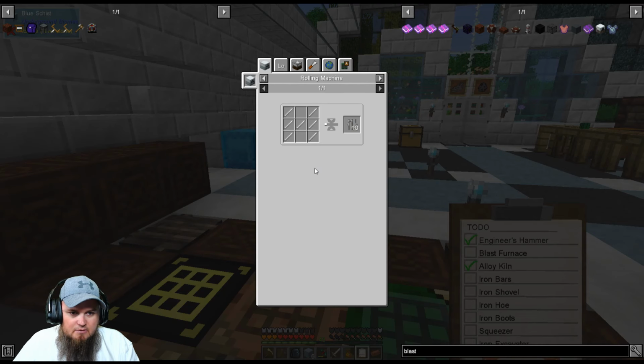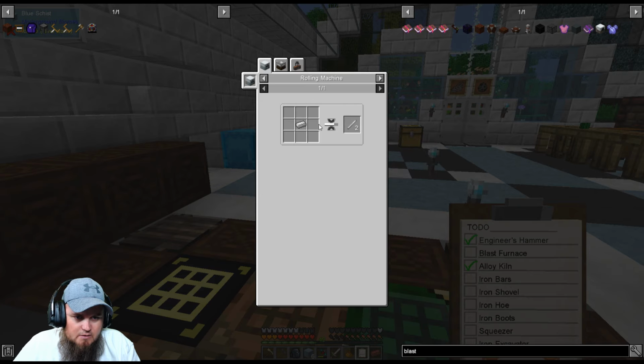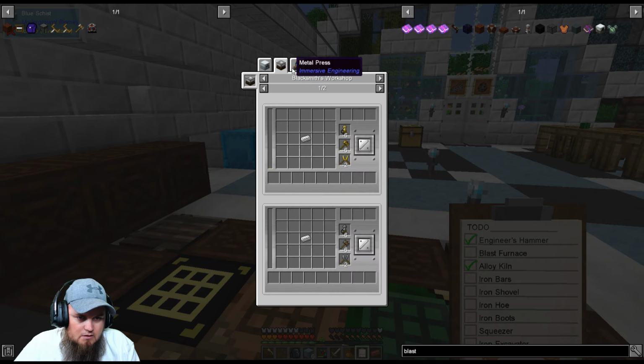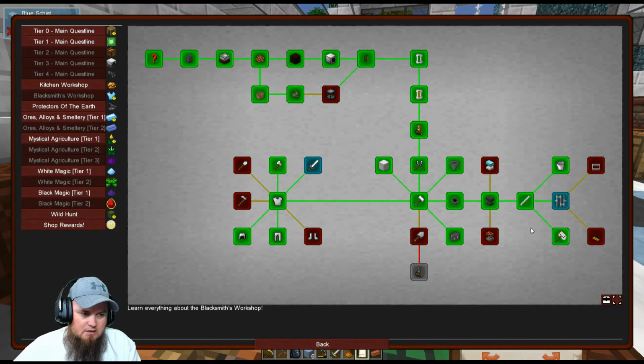But if you do need to make them, you just need to go into your blacksmith's workshop, make iron rods. It takes 7 iron rods to make 5 iron bars. 1 iron ingot per iron rod. Okay, super easy. We can get some more iron bars off of this if we need them. We'll look at that in a bit.